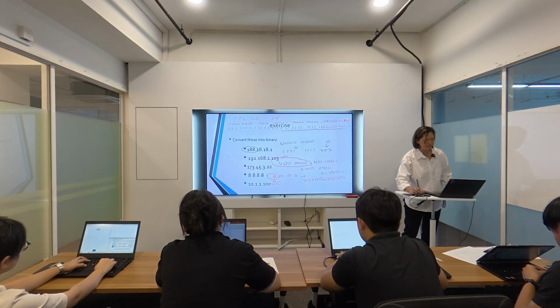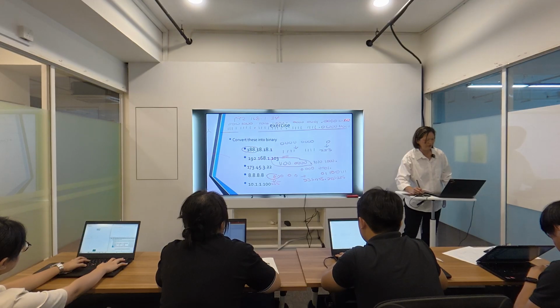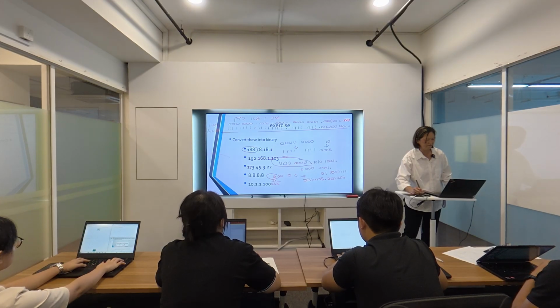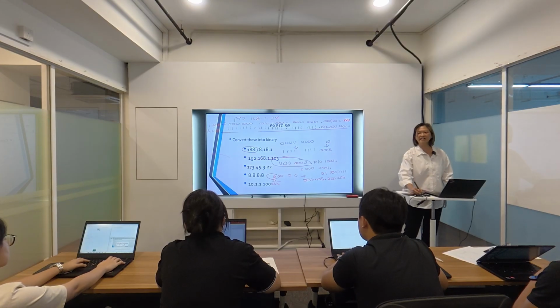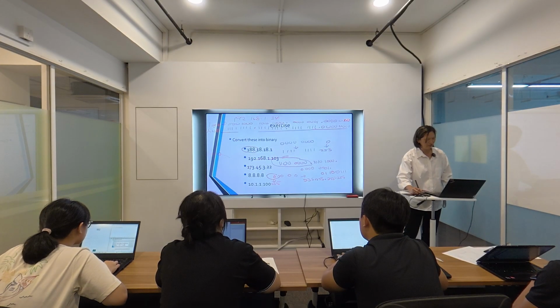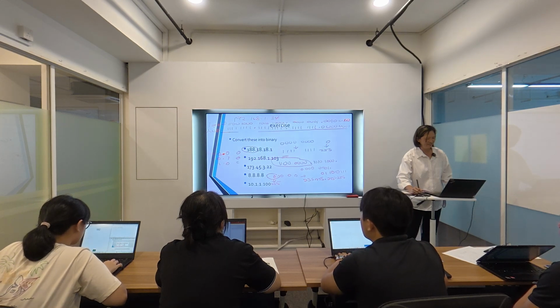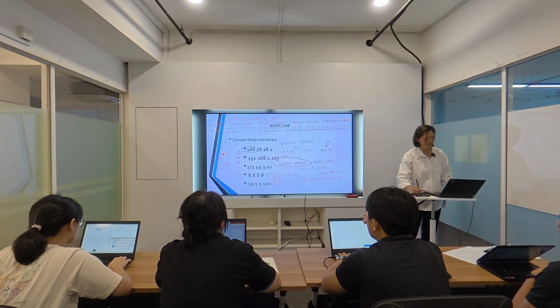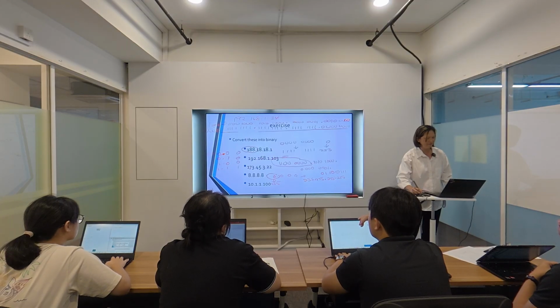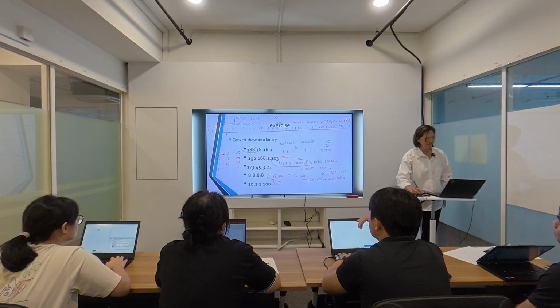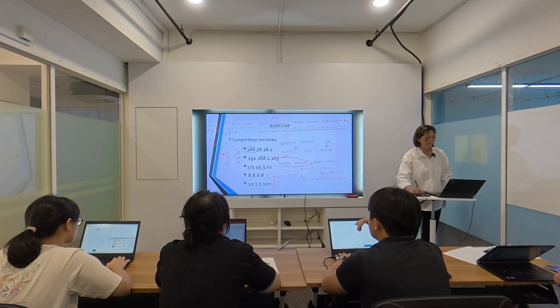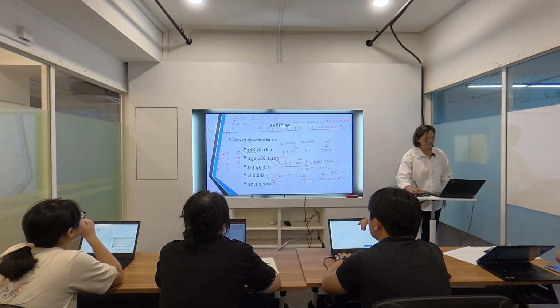So what it actually means is you use a logical AND operator. Now, the logical AND operator works this way. 0 AND 0, you get 0. This is the symbol for the AND operator. 0 AND 1, you get 0. 1 AND 0, you get 0. 1 AND 1, you get 1. So anything AND with 1 stays the same. It is a bitwise operator, which means you do it bit by bit. And 0 AND 1 is 0.